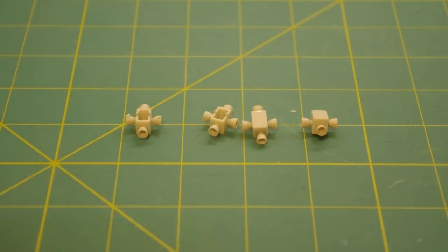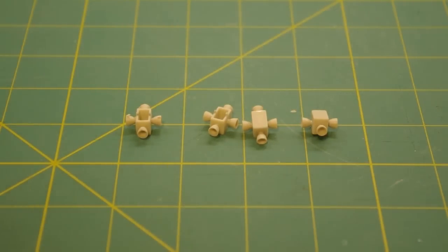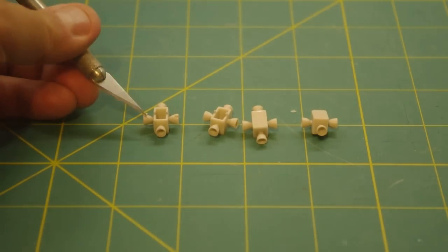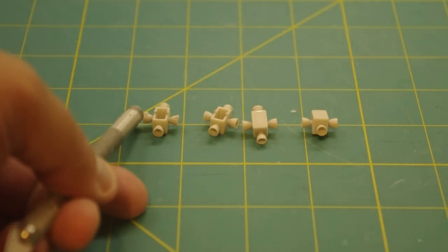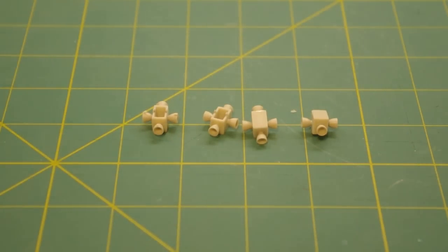You could also make a jig of some kind. You could probably put a little pusher putty on the end of a pencil and put each one on there. But in my opinion, the best way to tackle cleaning these engine bells up is to just glue them to the boxy structure. Let the glue dry and set up. Maybe in about an hour or so you might be able to work on it. Just be aware that the engine bells might still be ever so slightly soft, so you want to be careful not to let them distort out of shape.